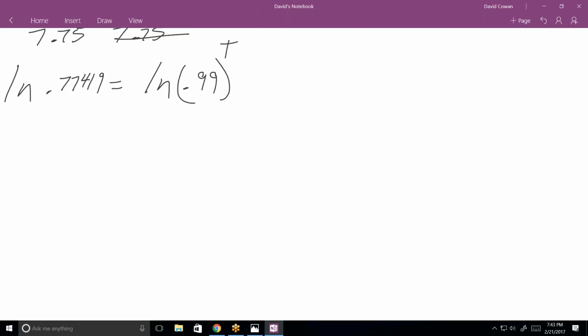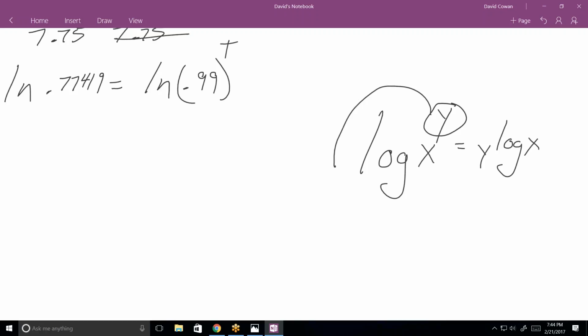The key reason we took the natural log of both sides is to get t down to the algebra line. Well, how do we get it down to the algebra line? The log of x to the y equals y times log of x. This is one of the more important log rules. In other words, the rules of logs allow you to take that exponent and move it down to the algebra line. So I can move that t down in front. Now I have the natural log of that equals t times the natural log of that.